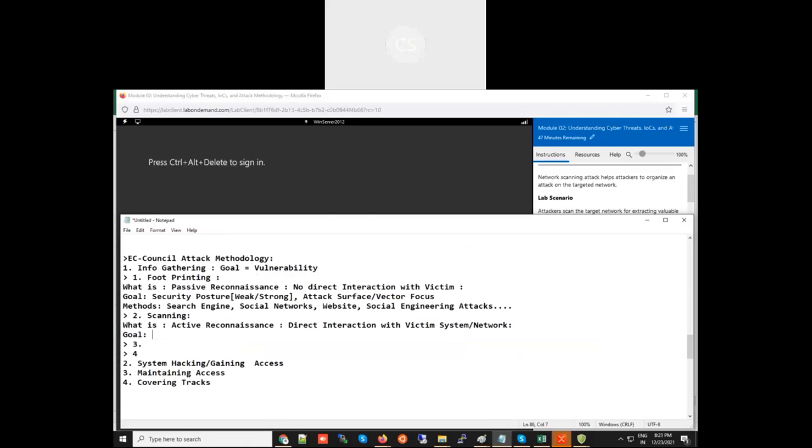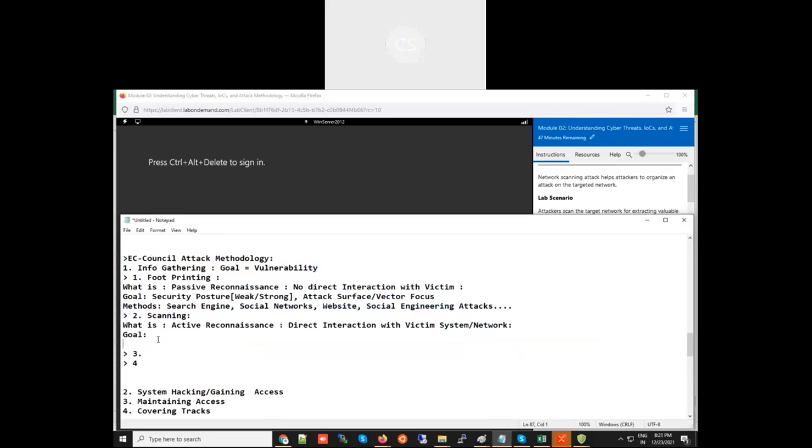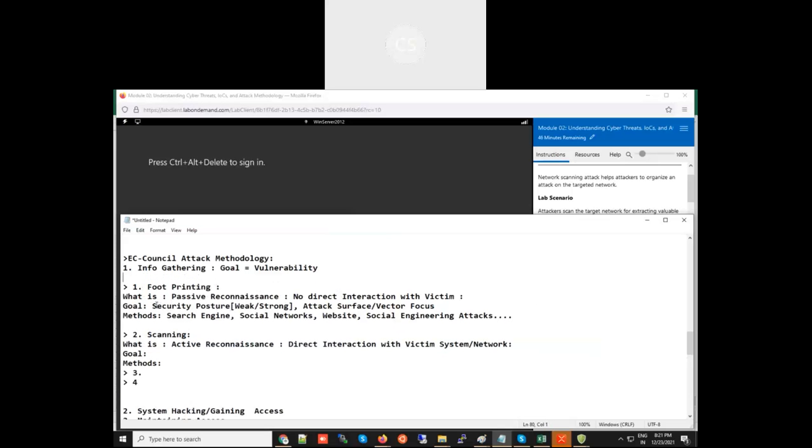What will I achieve if I do this? What information will I gather? See, these all four are nothing but information gathering only. If you understand this, these four phases are nothing but information gathering. In the information gathering, now we are going to deep dive. So for each phase I'm going to talk about what it is, what the goal of that phase is, and how I achieve these goals. For example, here I'm going to know active hosts, then IP addresses. Active or live hosts, which hosts are there in the network. Live hosts you come to know, and IP addresses, open ports.